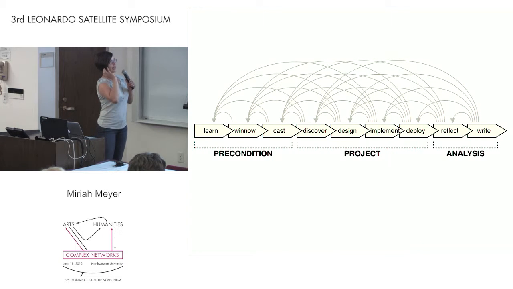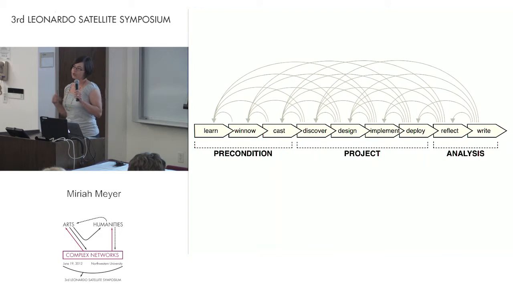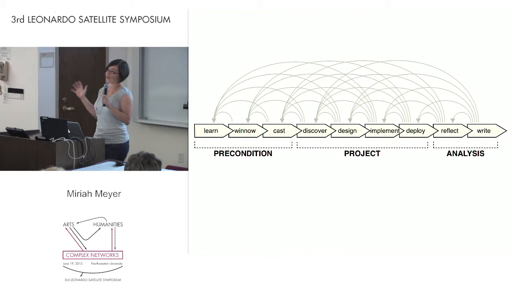First of all, it is shown as a linear set of stages, but these stages are overlapping to imply that you don't have to finish any one stage before moving on to the next. There are a lot of things that happen in parallel. And the gray arrows are meant to indicate that this is very rarely a linear process, and there's a lot of jumping backwards in stages.